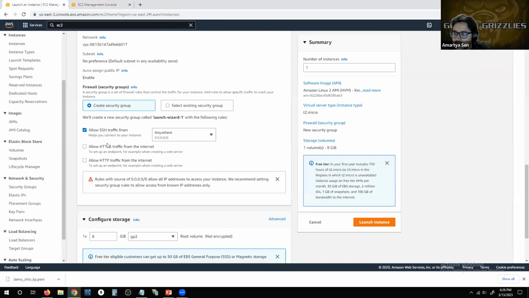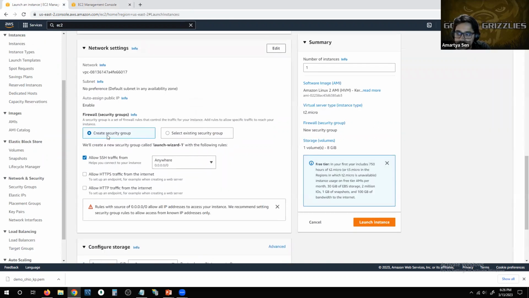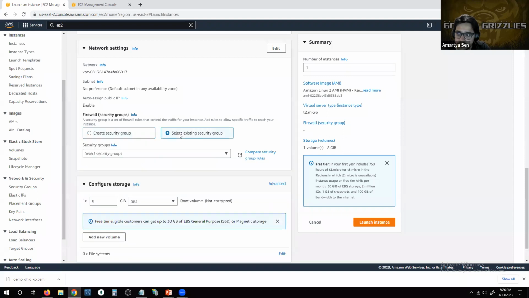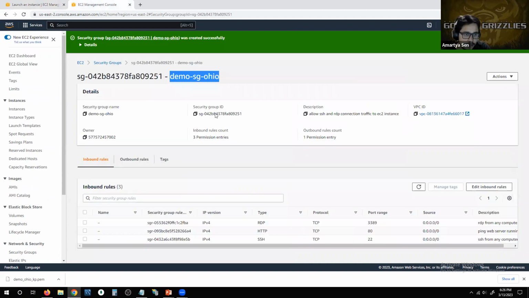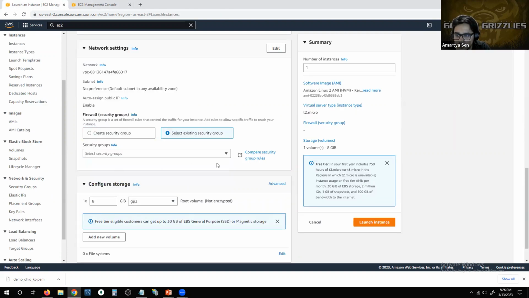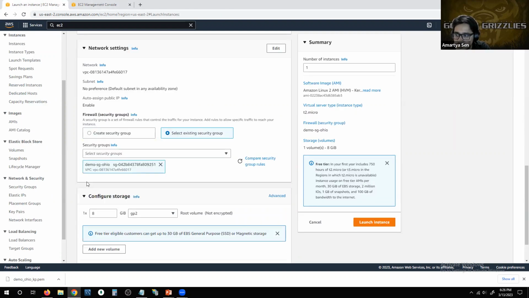So once that is done, we can go back to this. And now instead of creating a security group, we can select an existing security group that we have created. This will take some time to show up. So here it is. I just refreshed it. If it doesn't show up on your interface as well, just refresh it, because AWS will take some time initializing all of this stuff from time to time. So we will just select this demo SG security group. Now I have associated the security group that I created outside of my wizard to the EC2 instance that I'm trying to create.